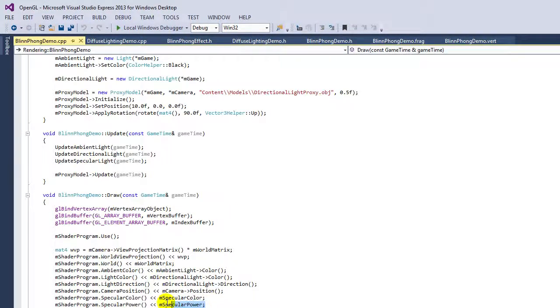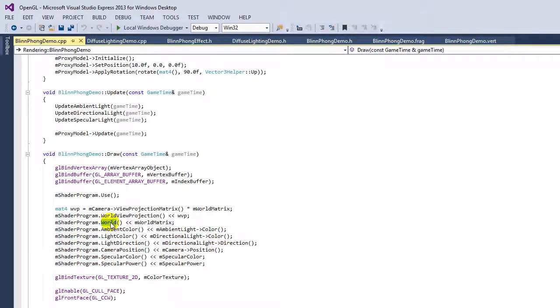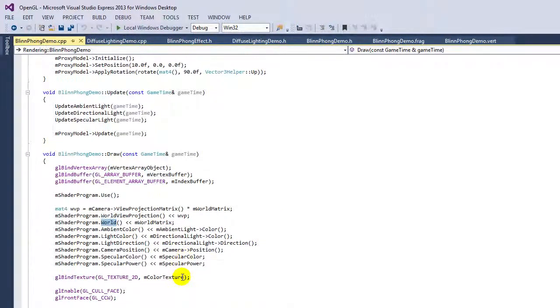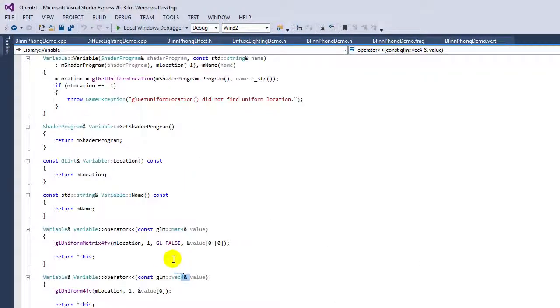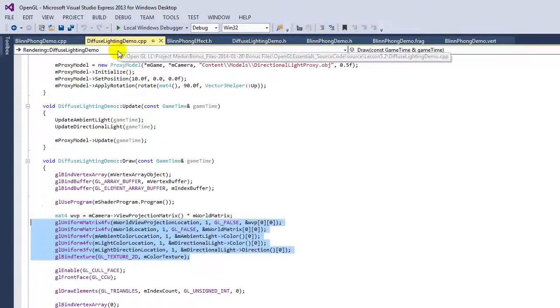And instead, we have exposed through our shader program, our explicit blend Phong effect shader program, our derivation of the shader program, accessors for the specific variables. So now we can access them at compile time. We know that they should be there. And that arrow syntax allows me to just pipe in, as if it were a cout stream, various data types. And all the different data types that we want to support can be expanded through the variable data type, right? We can just keep adding operator arrows in order to overload that over and over again.